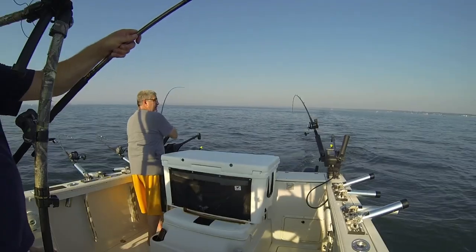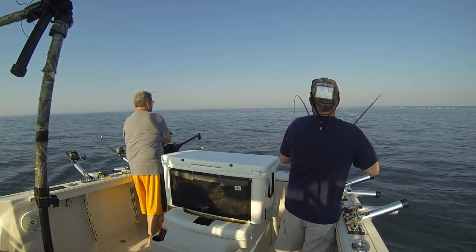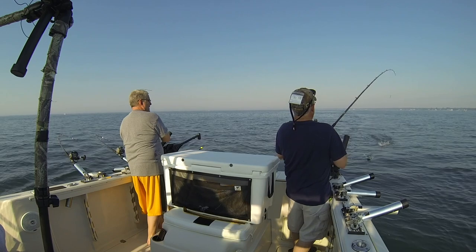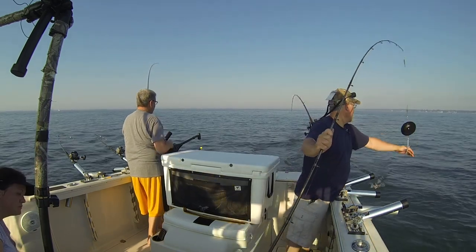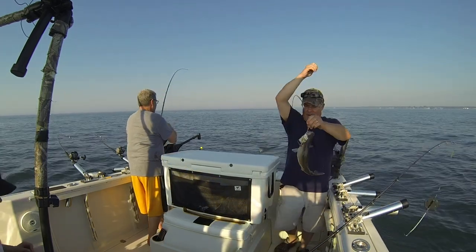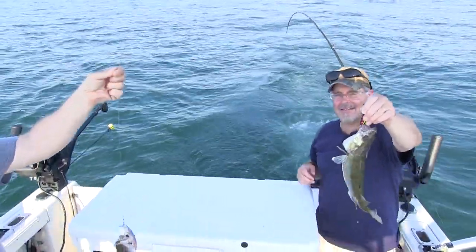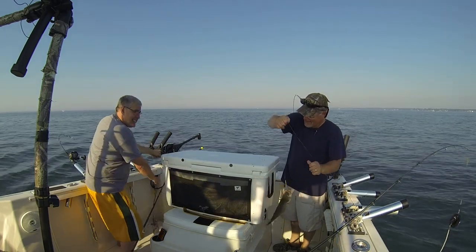All right. Little one. You want to get underwater? Yeah, let me get this one in here. Let me see what's in here. See if this one's any bigger. I think there's a small one on here. Actually, this one doesn't feel too bad. They're about equal. Bring them both in. Here we go, we got a double. If Todd can get his in. Oh, that's not bad. That's legal there. Woo! That's a keeper. We got a double. Hey, mine's bigger, Doug. Yeah, that's what they all say. Okay. Hey, he's slobbered all over the place.